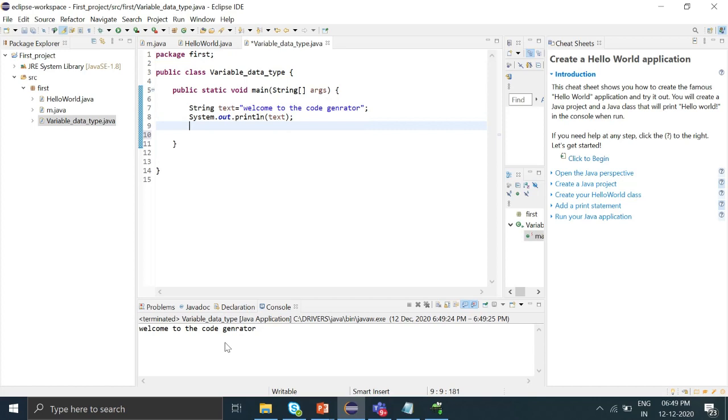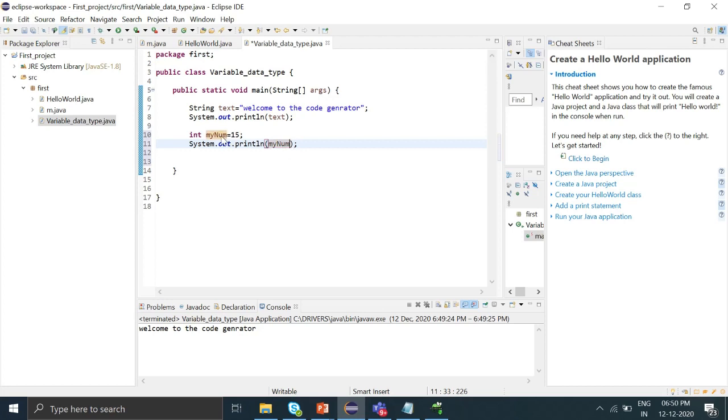Like that, we'll see for int. int myNum equals 15. And the same thing, if we want to print this, I'm just pasting this here. myNum will be the variable. Let's run this.